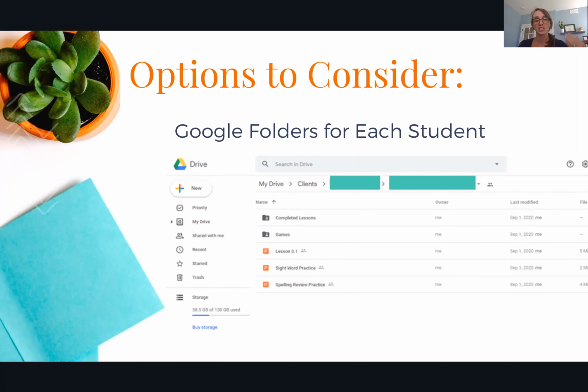But the great thing is that you can load up homework in here, you can load up the lessons in here, you can load a Google Doc that explains the homework for them. My recommendation, if you're going to do something like this, would be to set it up on your desktop. So get everything set up and organized on your desktop as kind of a template. And then you can take that template and drop it into Google Drive over and over and over so that you have a copy for each of your students.